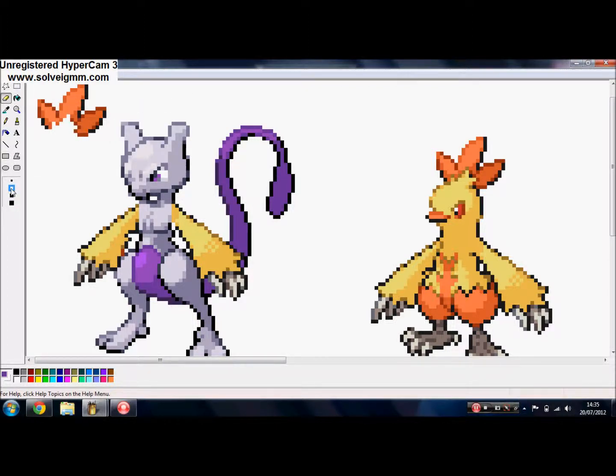Right, here's a bit of a tricky problem. This is fine if you get the right eraser like that one. I think it'll look better like that. If I just come around here, get rid of the ear bits there.